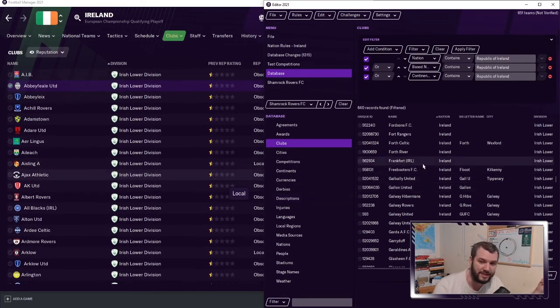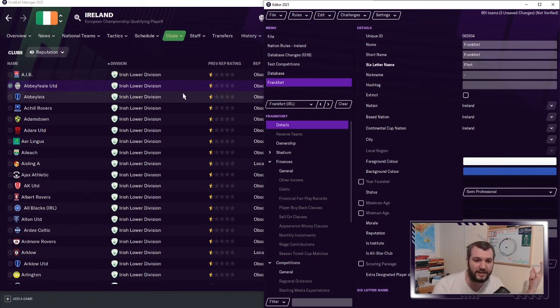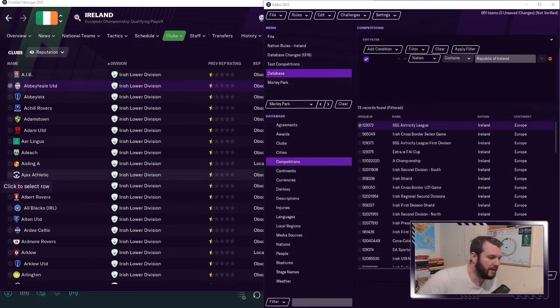While I'm also at this stage, I see you, Frankfurt IRL. I go in and get rid of Frankfurt, and then for the 6-letter name, F Fort. There you go. Just a handy thing to do. Okay, and that's where I'm going to leave this episode off, because it's already getting long enough.